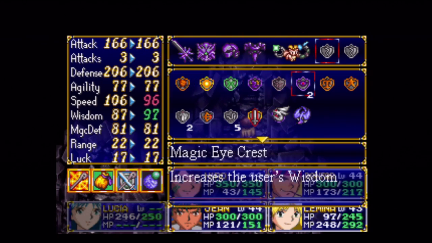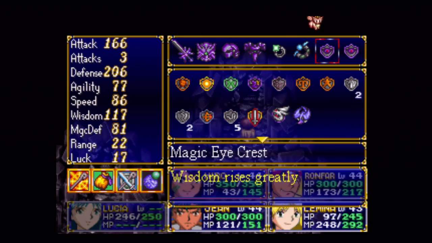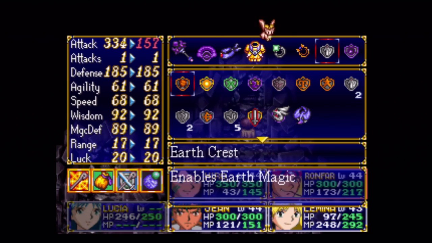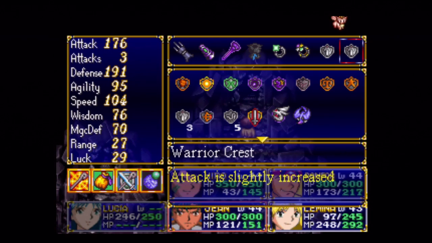I want to give him Magic Eye Crest, because the boss coming up is going to be very strong against physical attacks. Let's just keep the Vigor Ring on him, because, well, we can get paralyzed there. With Ronfar, I actually want to give him the Chiro Crest, so that way he can heal us very quickly. Make sure he's got the Fresh Ring on, because we can be paralyzed or put to sleep. Lots of bad stuff. Jean, keep her on the Luck Ring. That'll do. And keep her on the Warrior Crests.